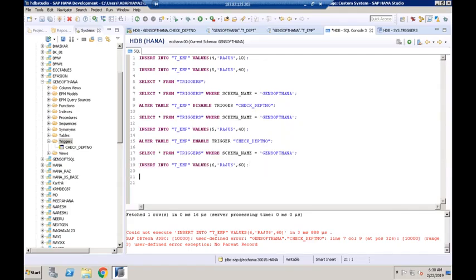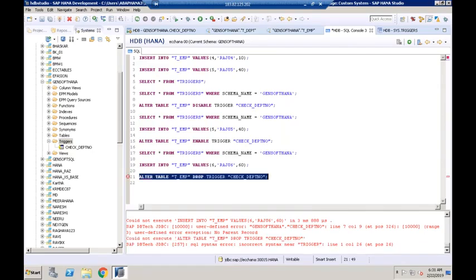Okay. Let me try to drop the trigger. For dropping the trigger, I should not say alter table name. I just have to say drop trigger name. I don't think that syntax is available. I want to permanently delete it. So I'll try to use alter table name, drop trigger name. I don't think this is available. Let me check, F8. Yeah, it is giving an error: incorrect syntax near trigger. So this is invalid. I'll try to drop the trigger directly like this.